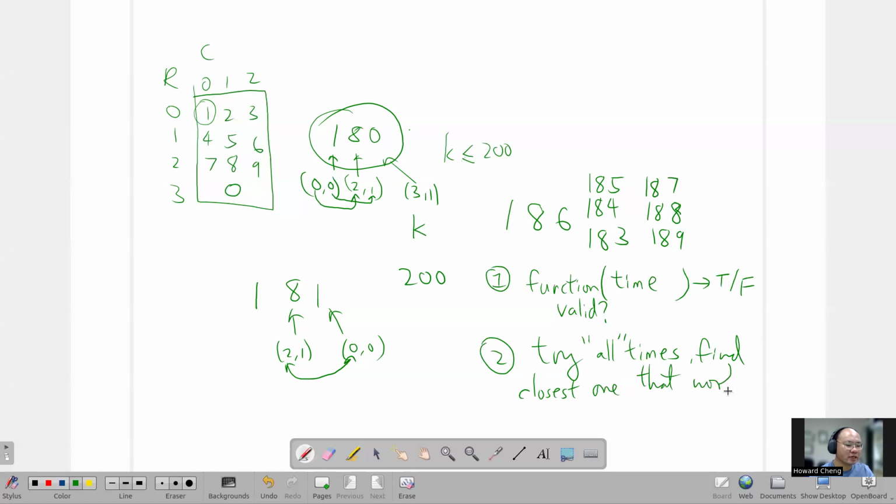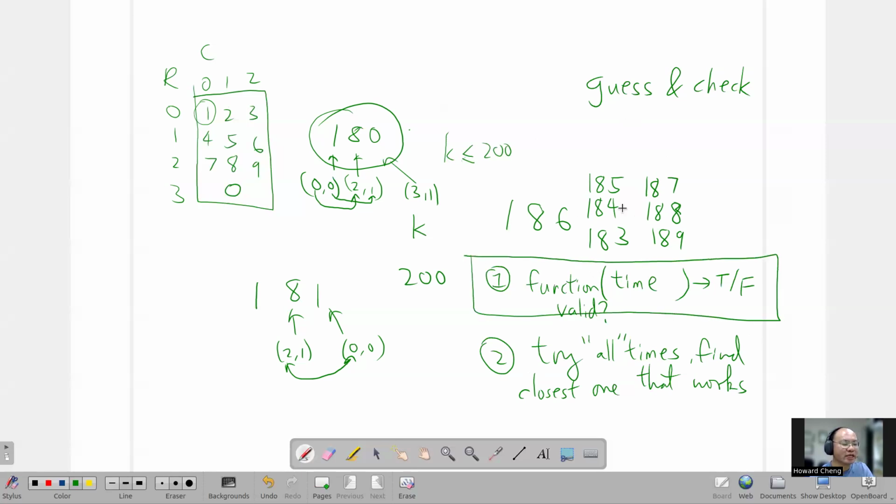And this is a classic guess and check kind of problem solving paradigm. We figure out a way to check if somebody gives me an answer, is it a good answer or not? And then there's some way of guessing what the answer is. Now we can't actually write a program to guess anything.